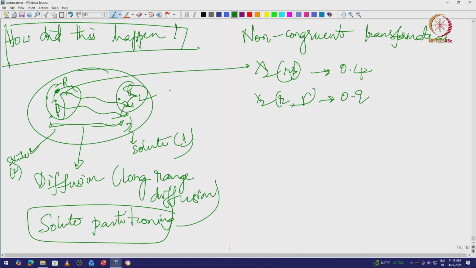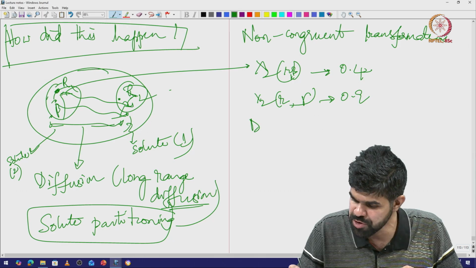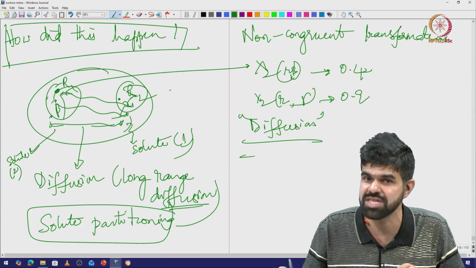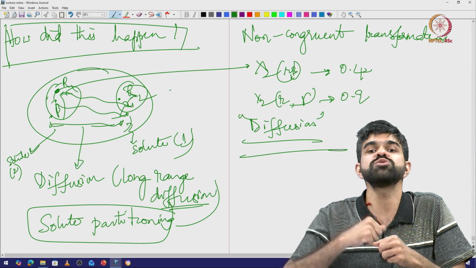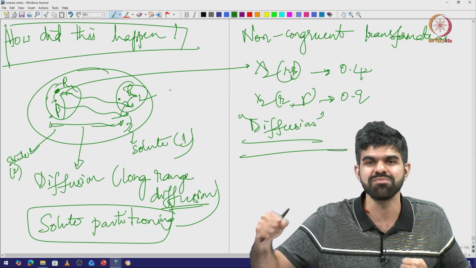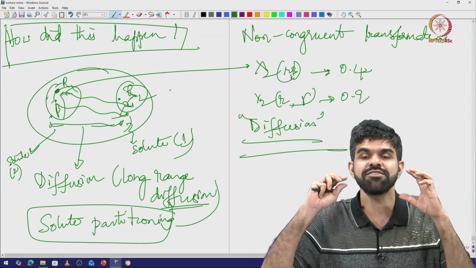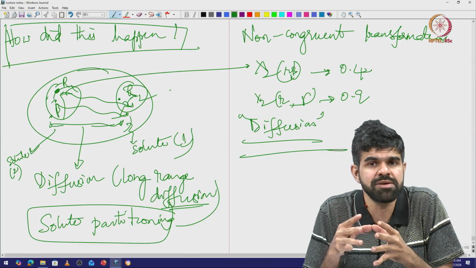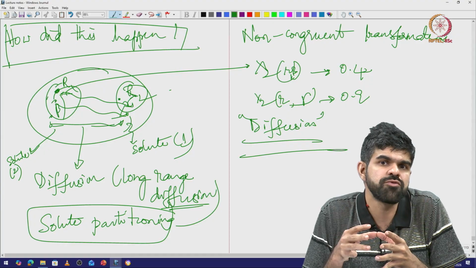So, there needs to be some solute partitioning, or solute atoms should move around or diffuse around. So, this is the idea of diffusion. I am already introducing the idea of diffusion in phase transitions. This is very important. Atoms should move around for me to have this solute partitioning. So, I need to create enough conditions. If I freeze the atoms, if I arrest the atoms, if I do not give them enough temperature to move around, then they will not move.